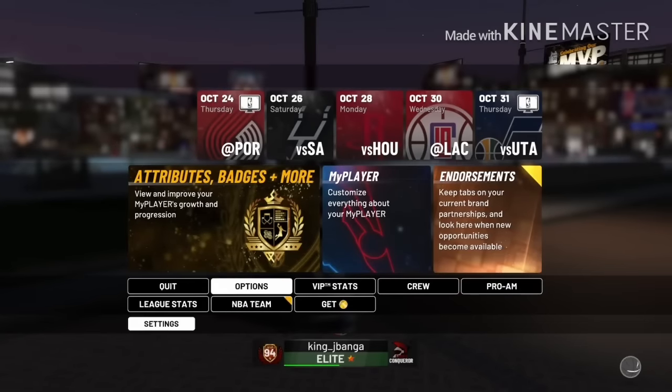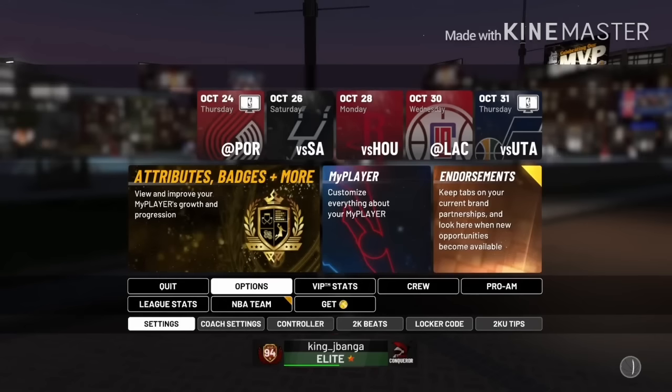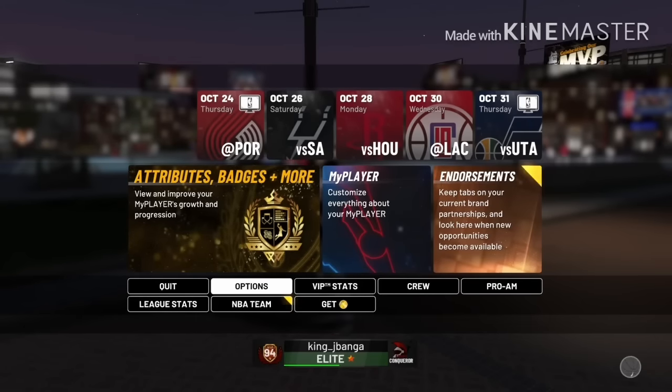Now all you're going to do is go to options, go to settings, and make sure you have your game difficulty on Hall of Fame if you want to earn the most XP. To be honest, it's not that hard to play on Hall of Fame.